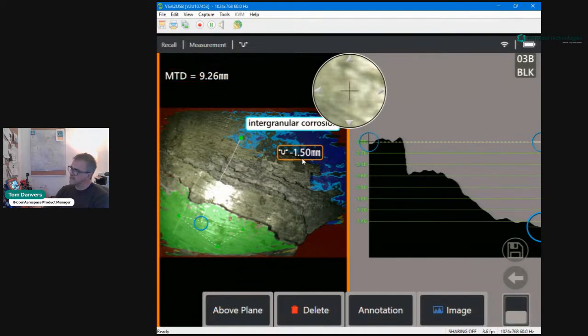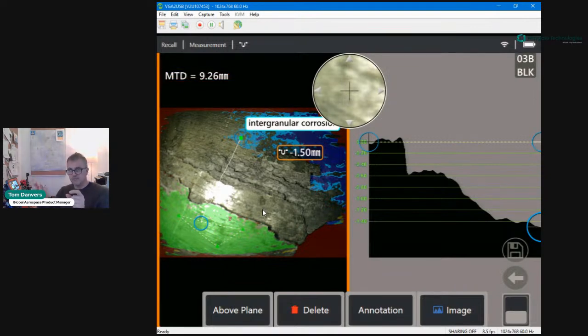And so the value of 1.5 millimeters, as you can see on the right-hand side, basically allows you to understand that the drop in surface, or the depth of material from that measurement plane, is that value that you see there. So a very powerful way to use depth profile, even though you don't have the surface conforming every time you apply your 2 cursors.